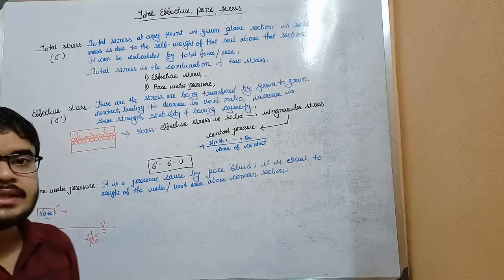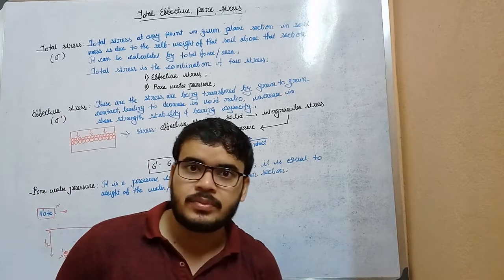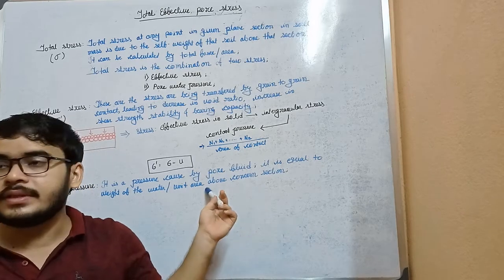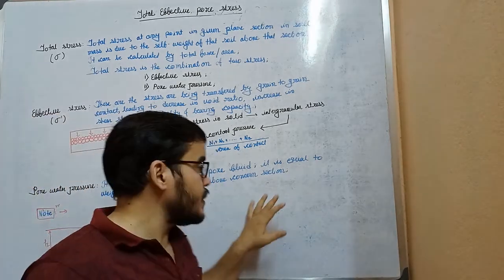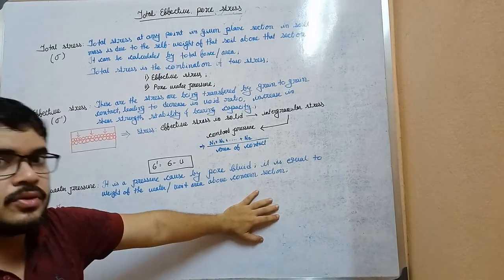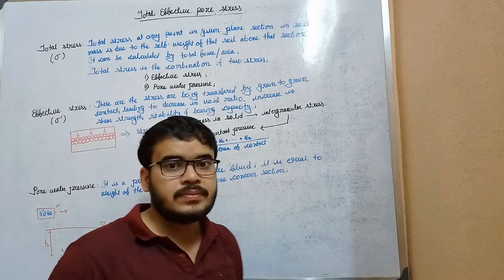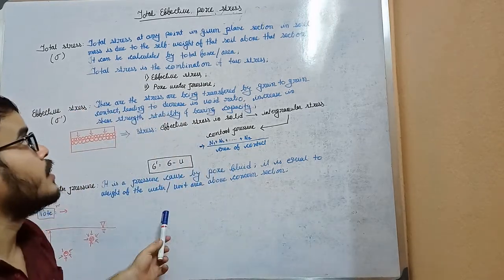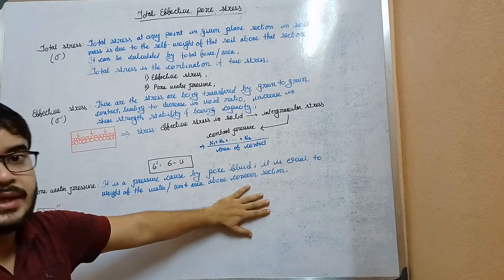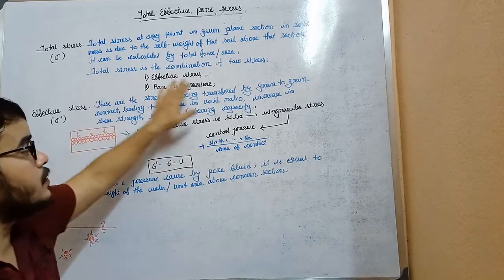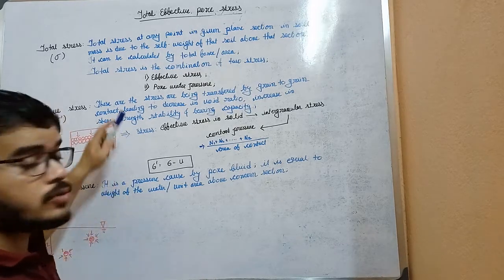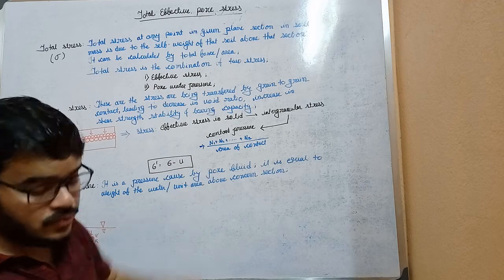In my previous lectures I have already covered soil properties and soil classification, and today I am going to cover this chapter. This chapter is very important for the upcoming lessons like compaction, consolidation, shear strength, bearing capacity, etc. So learn this chapter, understand it very carefully, and write down everything which I have written on this board. So first, let's go through the terms total, effective and pore stress.